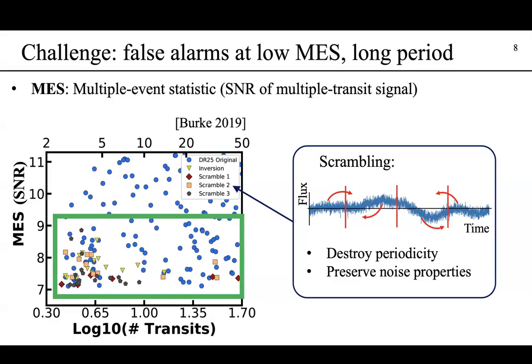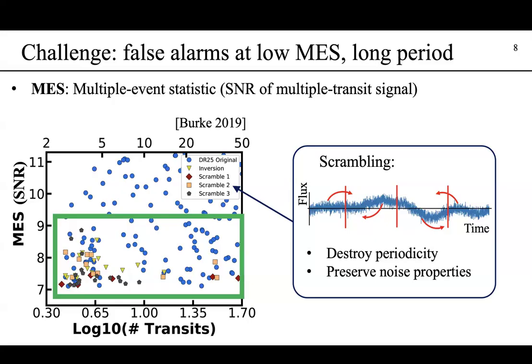So what people do, they take the actual light curve, they scramble it, they take pieces of data and they permute them in such a way that all the periodic transits that were there get destroyed because the periodicity is destroyed. But all the noise properties, all the glitches, all the pixel sensitivity drops, cosmic rays, and everything are preserved. And then you run the pipeline exactly in the same way as you would run normally, but on the scrambled data. And then you guarantee that whatever you discover is not a real planet, it's something else.